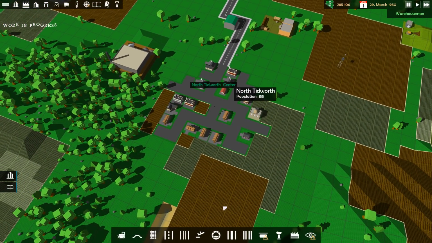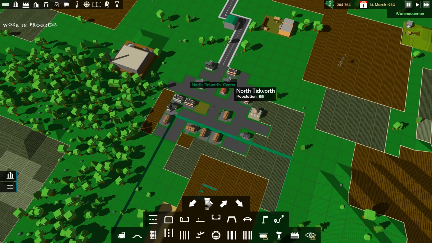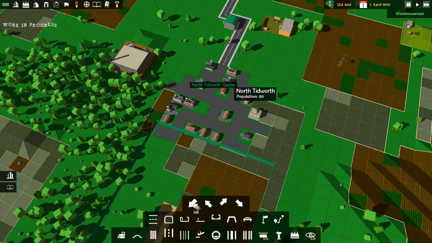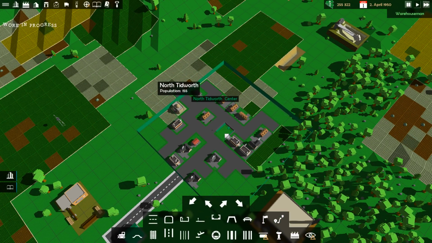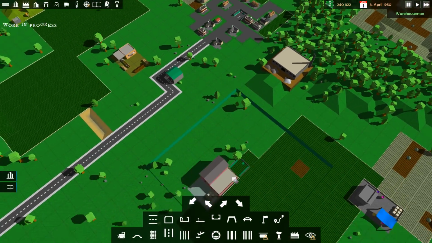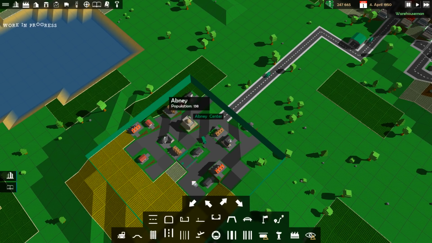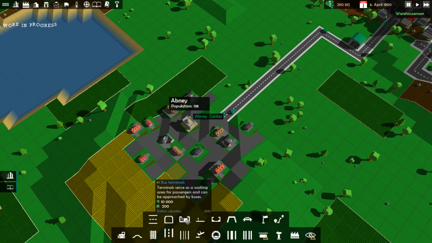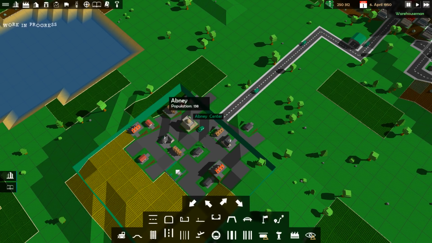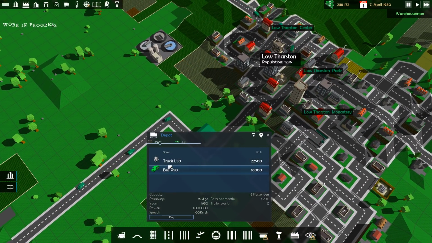And then we will set up a stop right here to, let's see, it needs to go that direction. Again, with the directions being, there we go. That's why. It's because I had the camera rotated. All right, so we're going to set a stop right there. And then we will set a stop in this town right here. All right, so road, loading station. There we go. Great. Okay, so I will buy a truck.